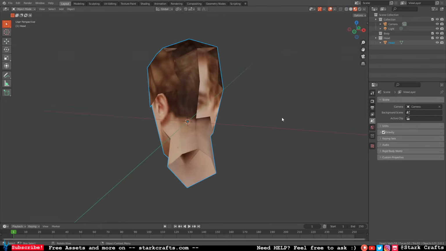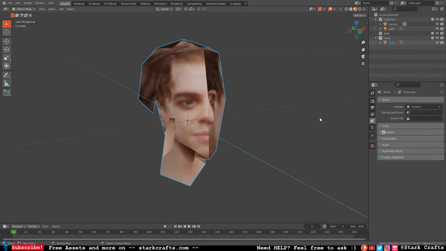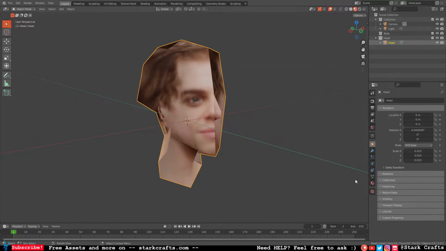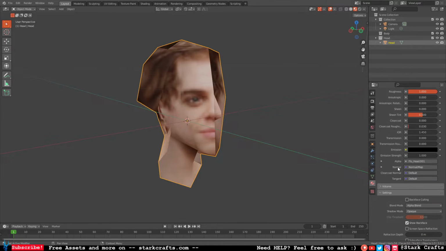Okay, that's kind of messed up, because we have to switch some things around. By default, if you use a PNG file with the possibility of transparency, it will look this weird. So you have to select the head, go into the material properties, and down here under settings, set alpha blend to opaque.